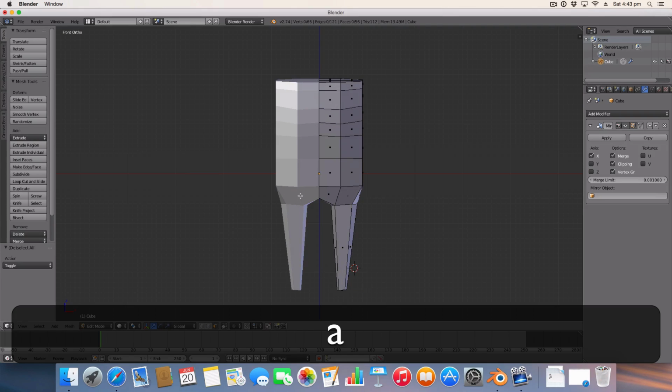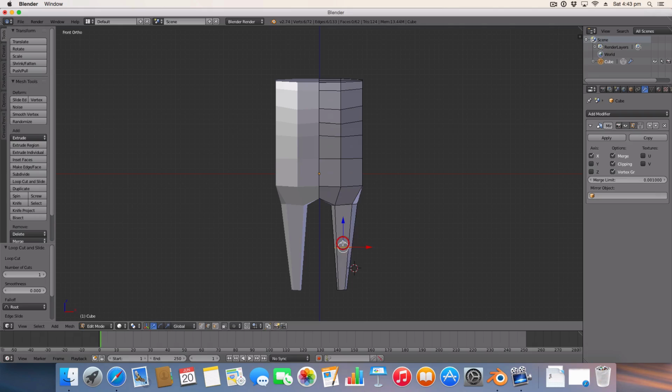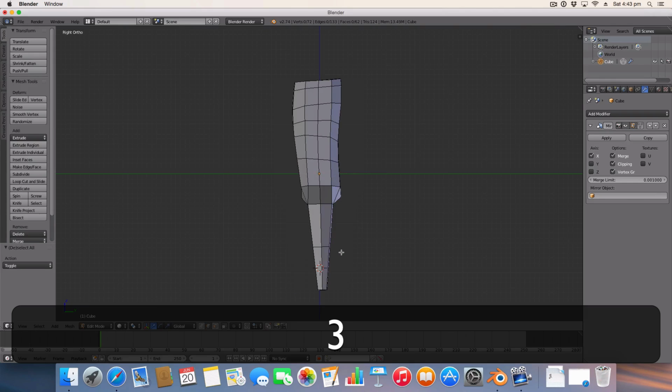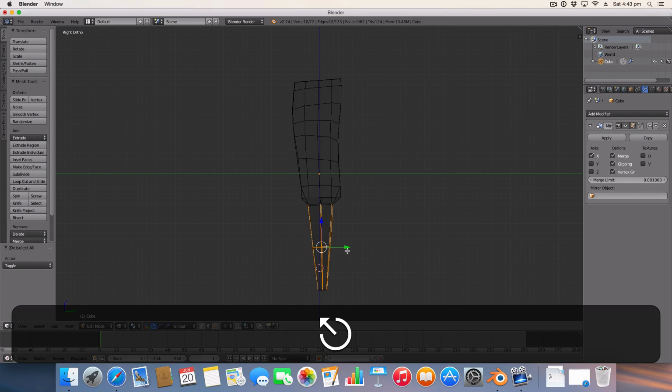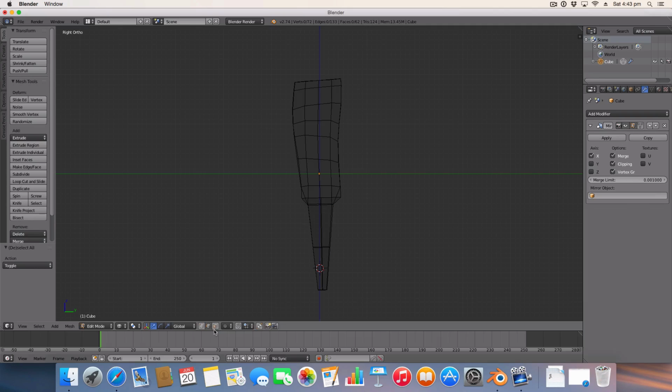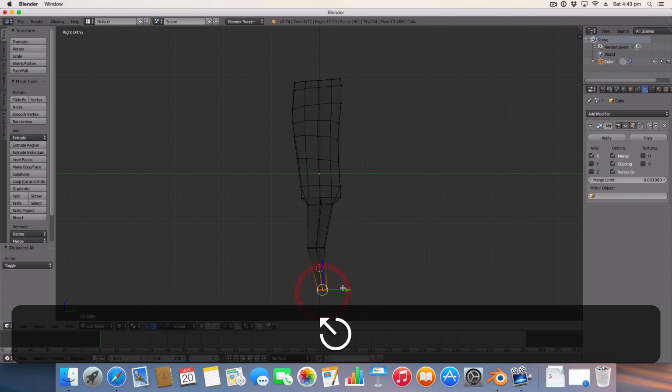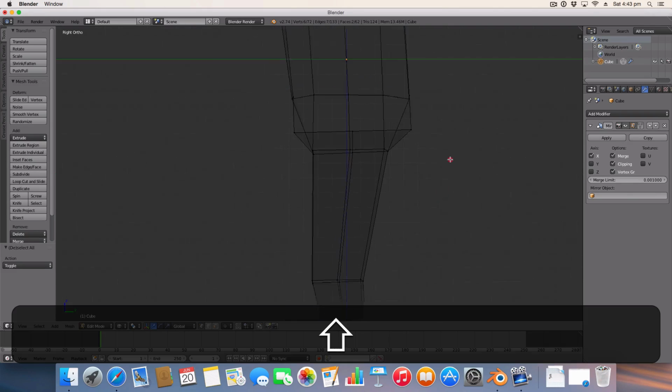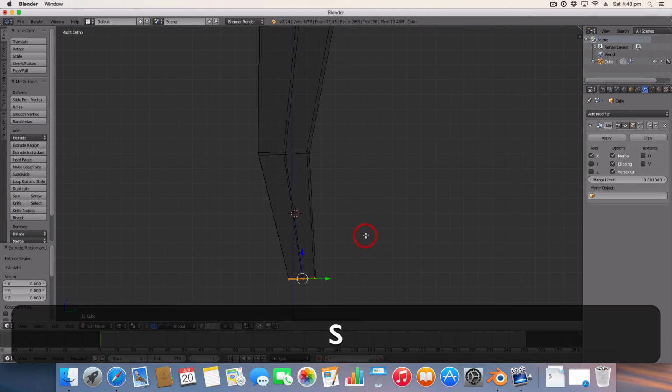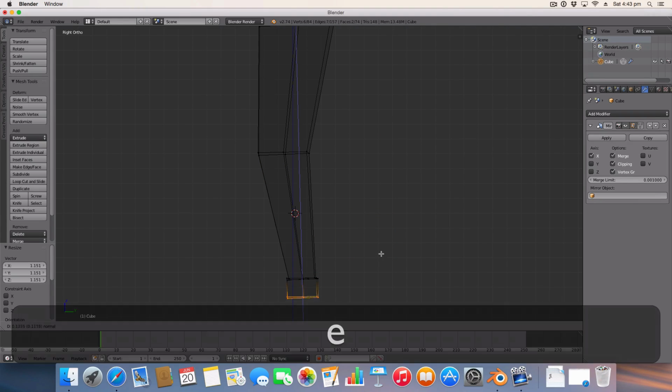And we want to just create a loop cut and slide in the center there. I'm selecting those vertices in the center to create our knee, and select those vertices, and we want to just zoom in, pan down, and hit E, click S, E to extrude again.